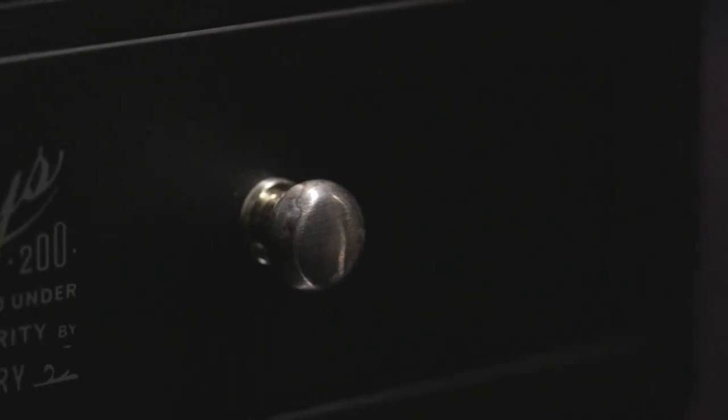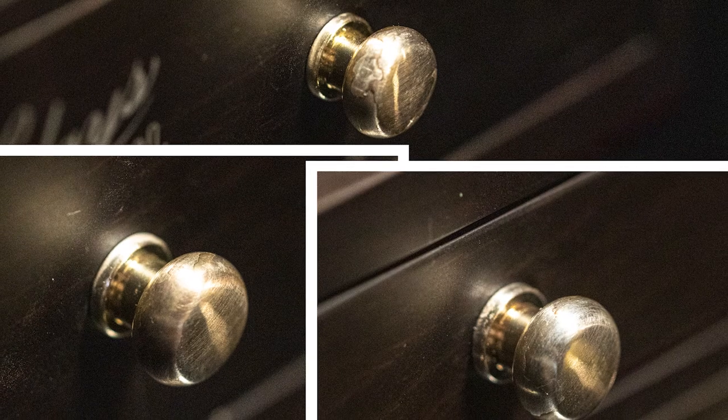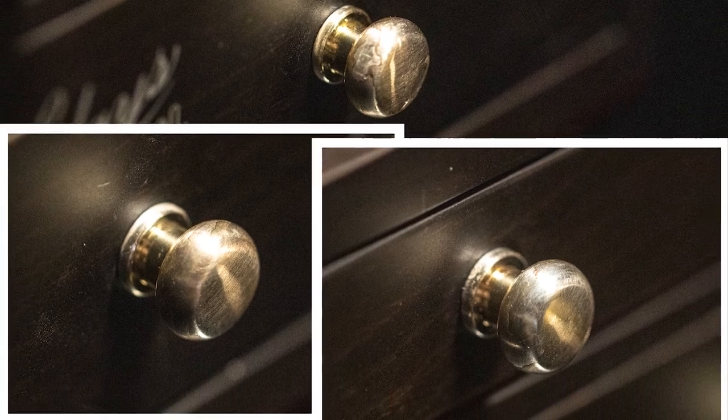Look at the finish on the knobs — it's like wiping off. Yeah, it came like that. All three of them. You can polish it, or completely take the brass finish off and just have silver knobs. Or maybe there were silver knobs and it's just tarnished. Silver would make more sense because it's white. I'd have to go back to the Kickstarter to figure out what color those are actually supposed to be, because they're not a single color. If you don't look too closely at this, it's very pretty. It's... a butter face.